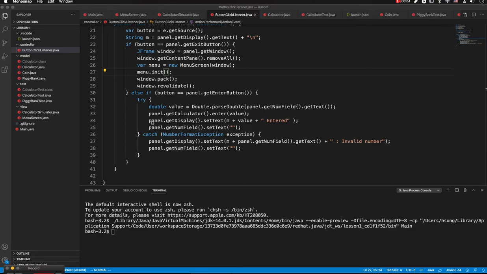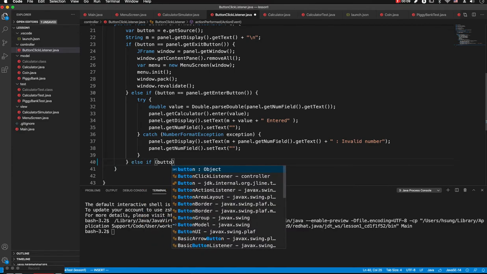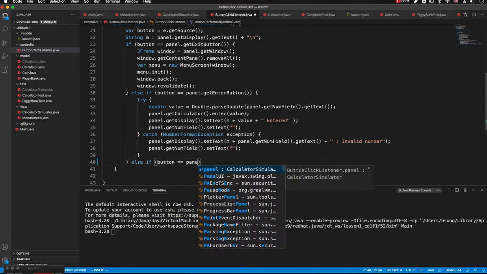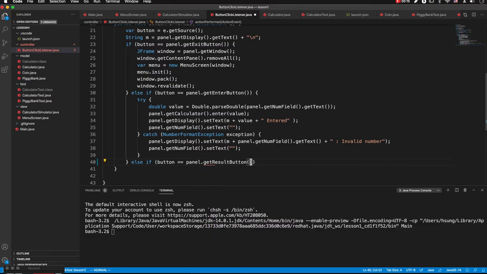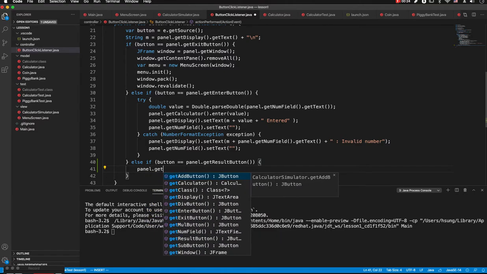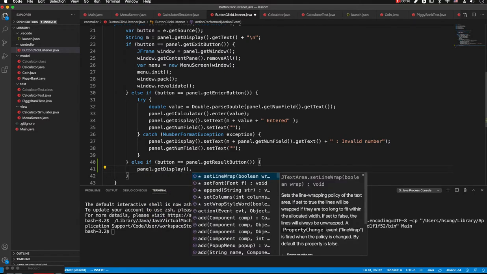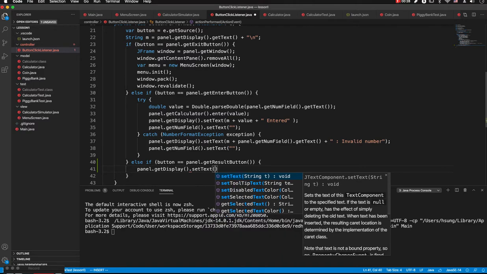Now let's work on the rest of the buttons. Else if button equal panel get result button, what you want to do is panel get display and then set text.